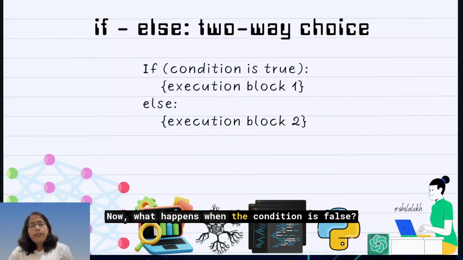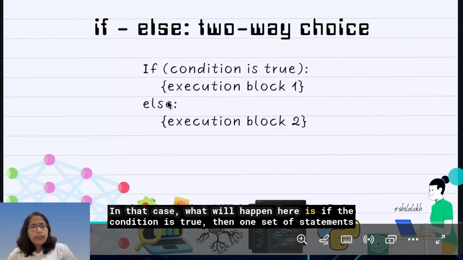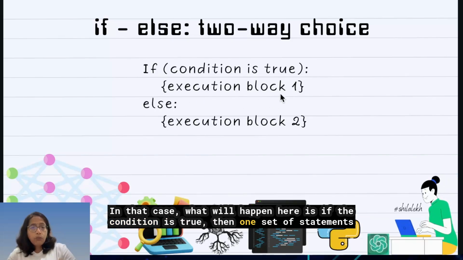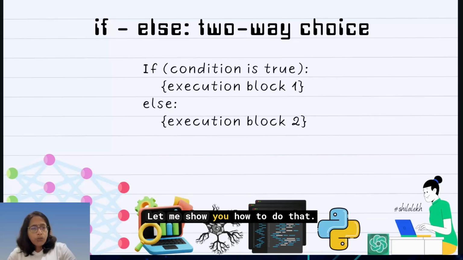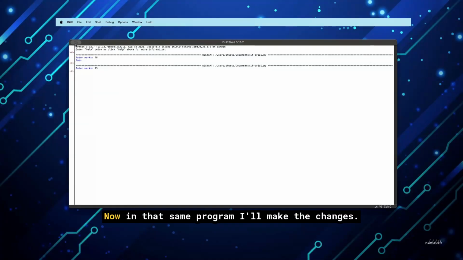Now what happens when the condition is false? In that case, if the condition is true, then one set of statements will be executed, and that is block 1. Otherwise, the next set of statements would be executed. Let me show you how to do that. Now, in that same program, I'll make the changes.